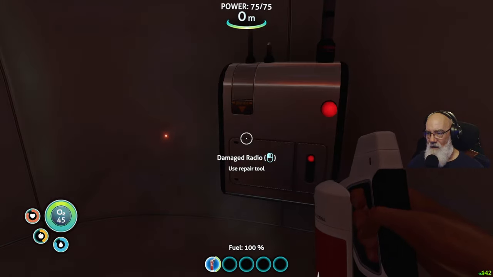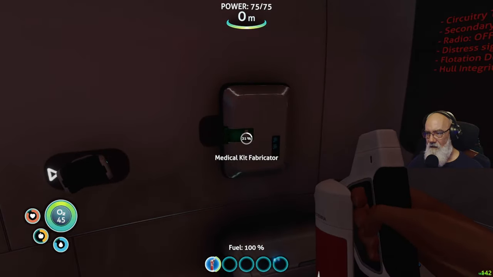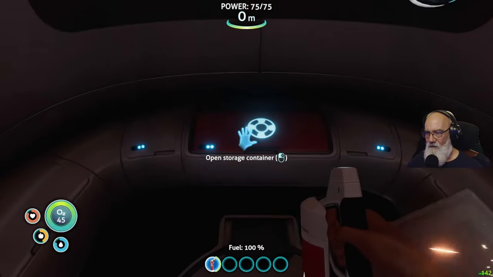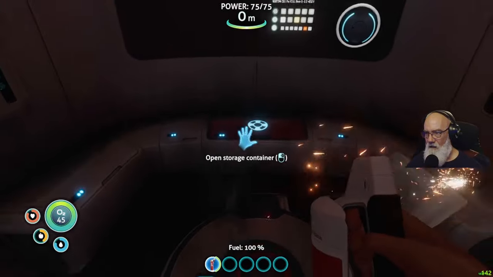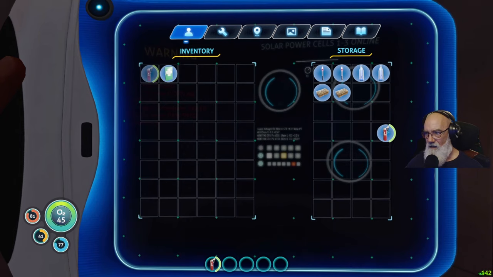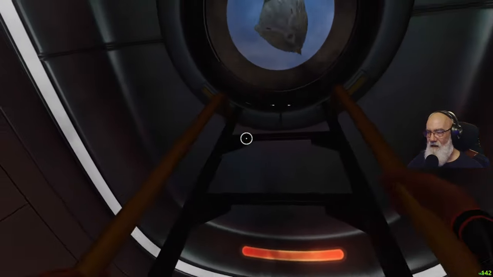It's just a damaged radio. Use the repair tool. Oh, I need to repair that as well. And it looks like the health kits regenerate. Okay, well. I'm gonna open the storage container again, and I'm gonna take this and set it in here. And I'm gonna hold on to this just in case we need it. Let's go ahead and head up outside.